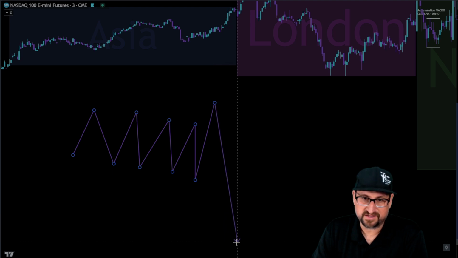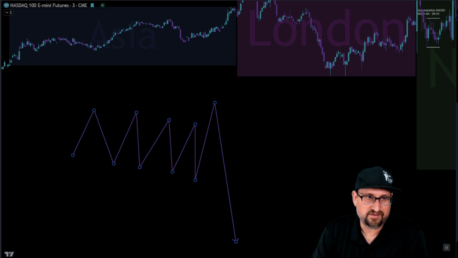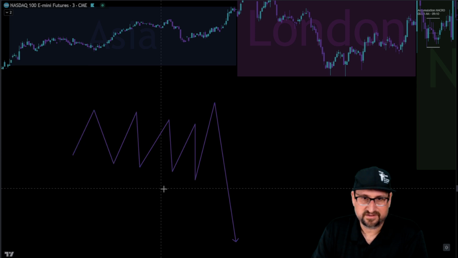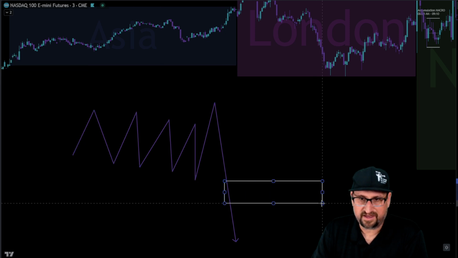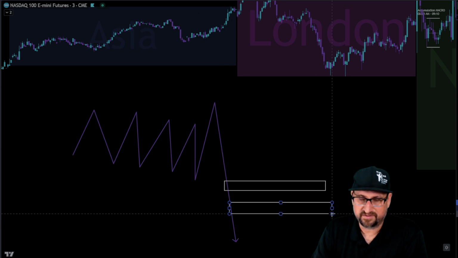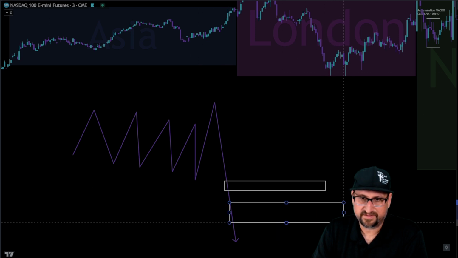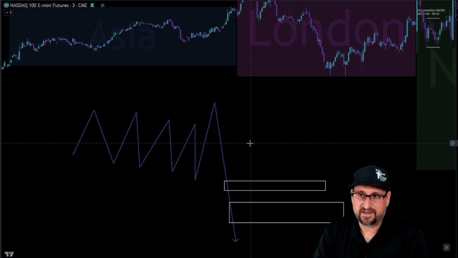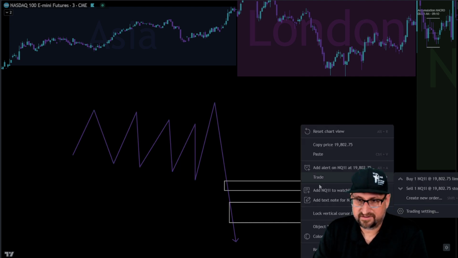The true move sometimes is sharp, sometimes it's not as sharp, but sometimes it looks like this. Now, what's going to be the difference is you're going to have fair value gaps being created out of this range, sometimes even more than one, because that's when it really goes. There we go. So this is huge. That's the bearish example.